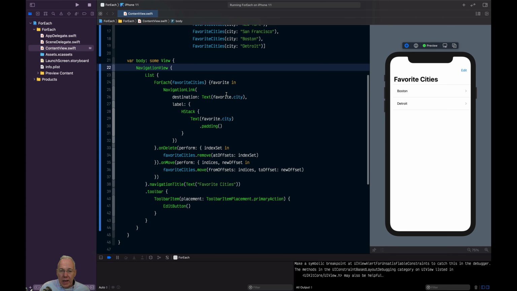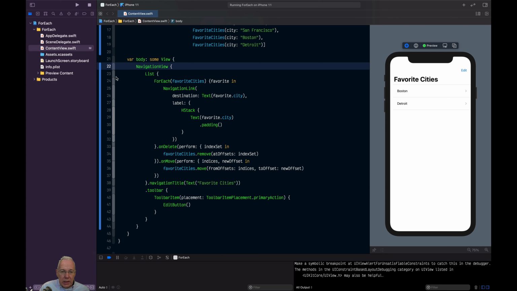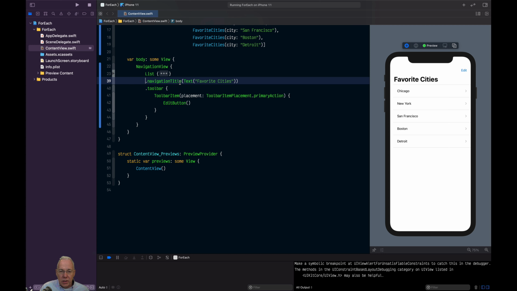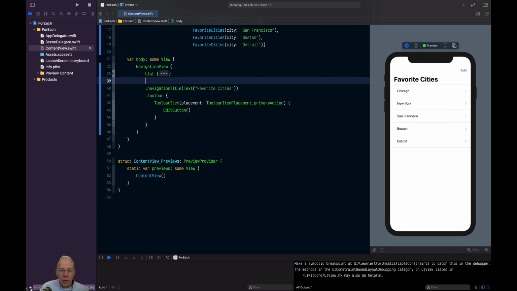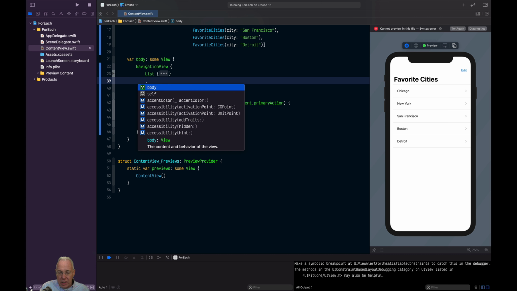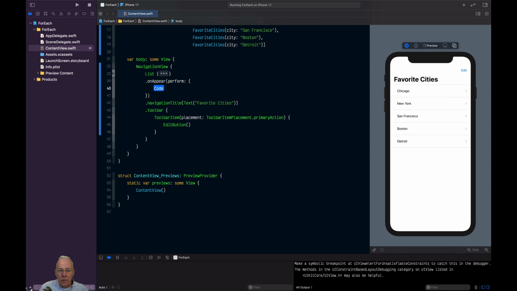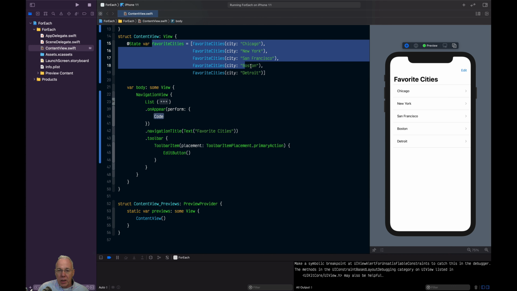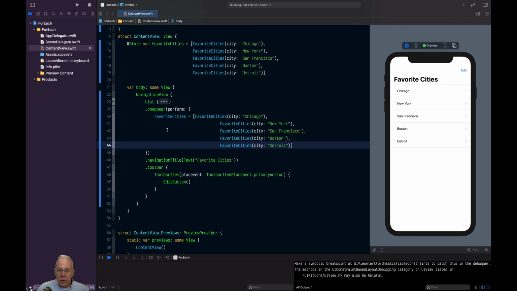So the way we would do that is in the onAppear. So if we look at list here, I'm going to just elide that, and I can see where I have these modifiers, the .navigationTitle, the toolbar. I'm going to put another one in here, and the order in this case doesn't matter. And I can say onAppear and hit enter, and here's where it wants my code. So this is very much like the actions and code that you would write when a button is tapped, as an example. So here, this is going to be called when the view appears. And what we're going to do is, let's say we want to reinitialize this array to those original values. So we could just copy and paste that.